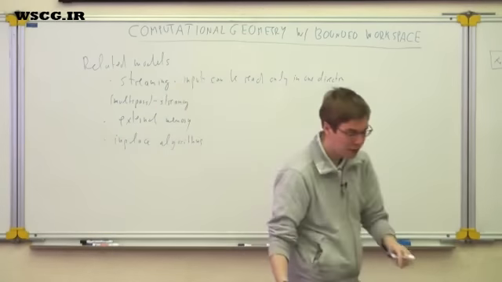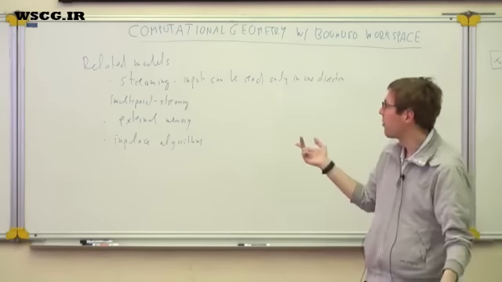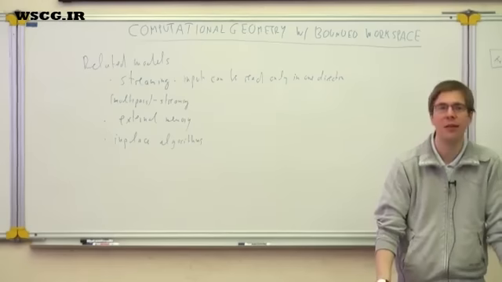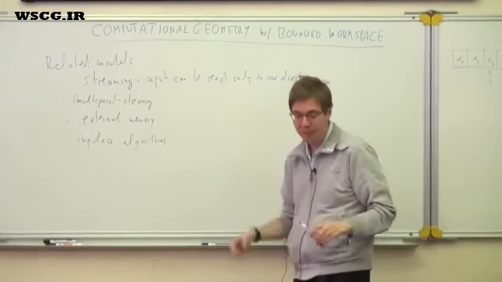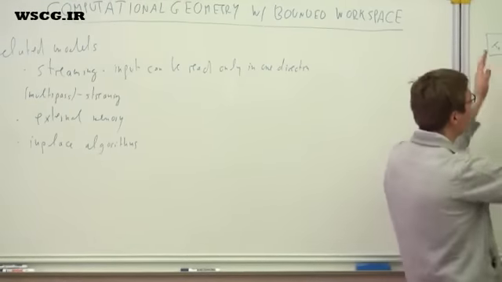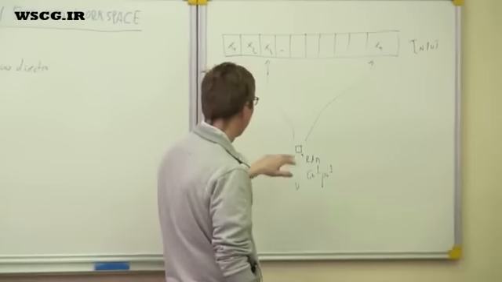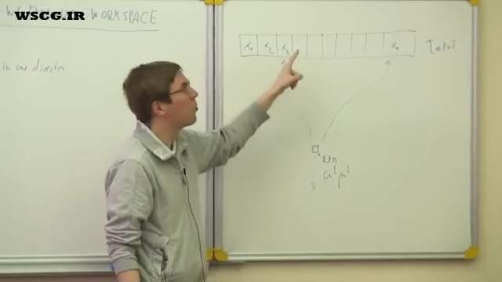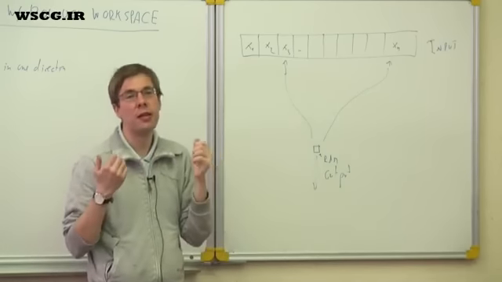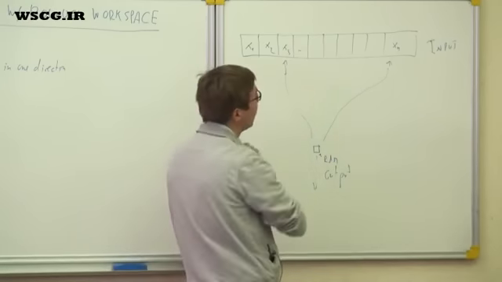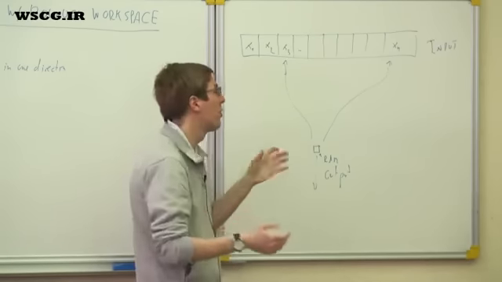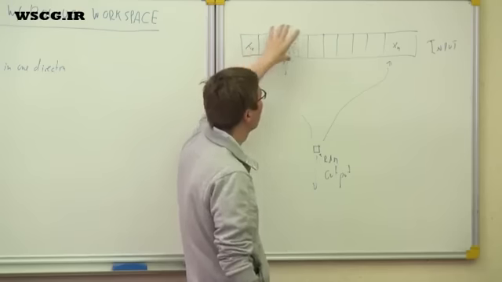And so in place means, sometimes it's also called, by people who want to be fancy, in situ in the Latin. So it's the same thing. It's again a similar model. You have a big input and a small working space, but now you're allowed to change the input. But you're not allowed to use any significant amount of memory in addition to the input. So you're allowed to write in the input, you're allowed to move it around, but you're not allowed to use anything additional. You're just allowed to use the memory that is used to store the input.